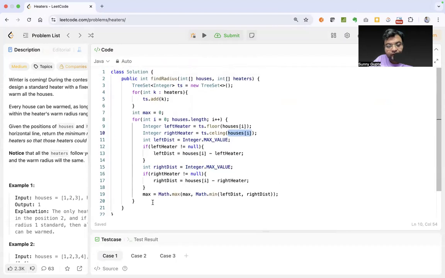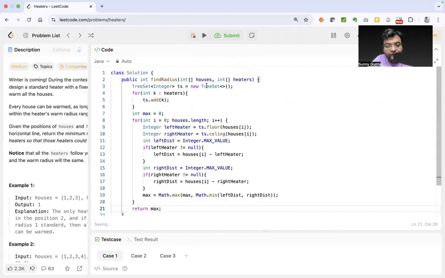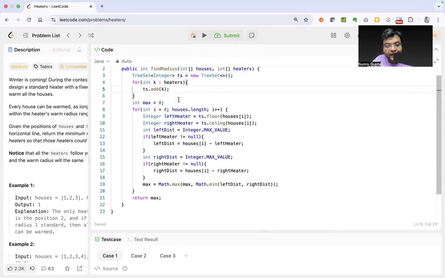And now I'll return max, right? So I've created a tree set. I've added all the heater values here, take a max value, iterate over the houses, check the floor and the ceiling for these houses.